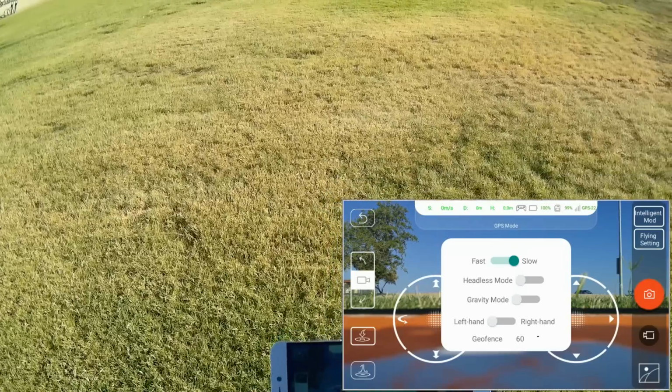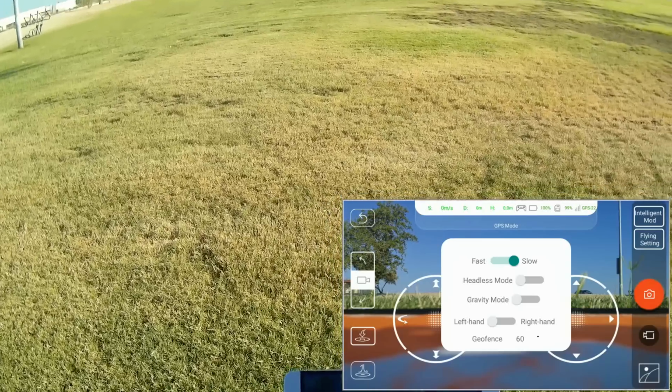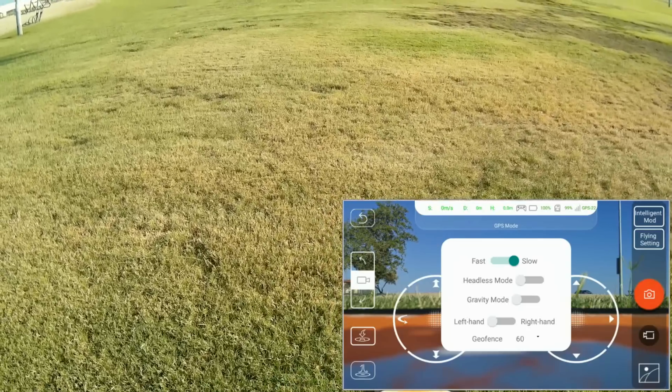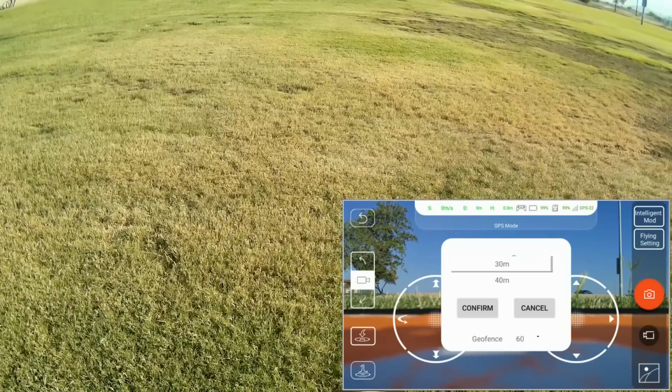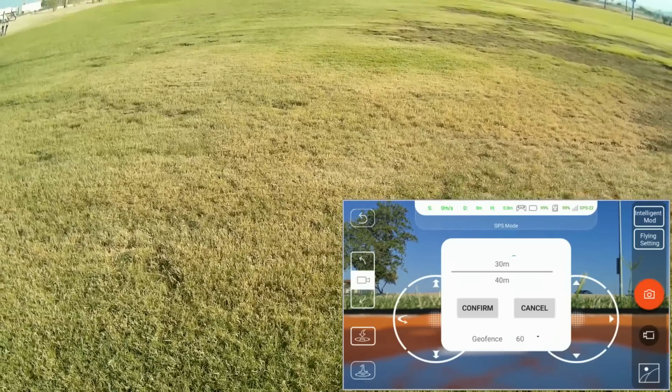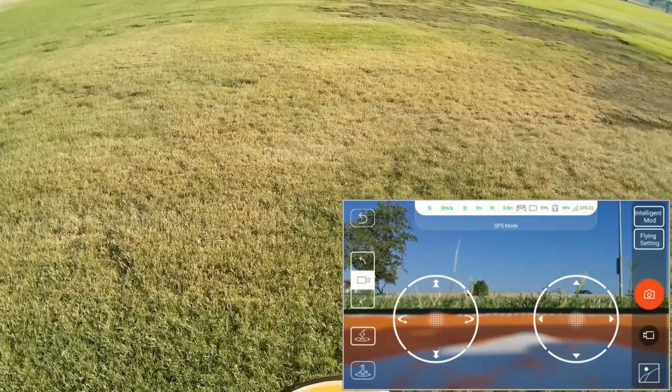We use the controller. And we can set left hand, right hand, in other words, mode 2 or mode 1 throttle. And geofence is set to 60 meters right now. If we click on geofence, we can set it also to 30 or 40, but we're not going to do that. We're going to leave it at 60. So let's back out of that.